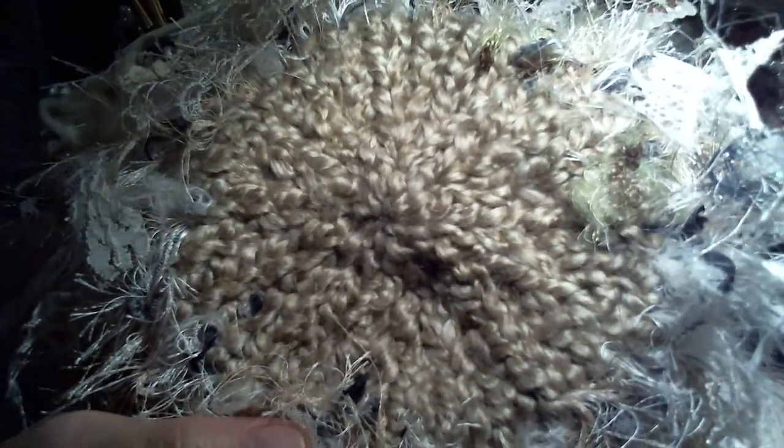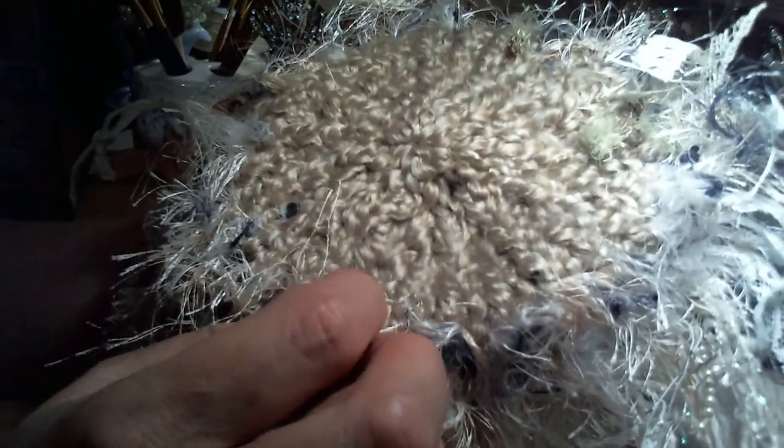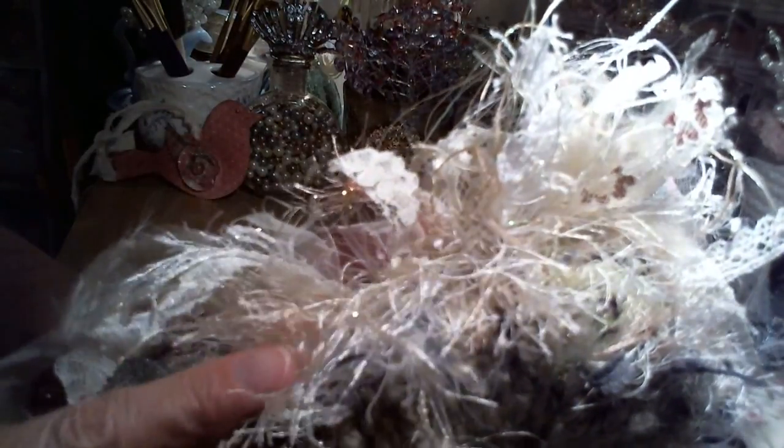So to show you the bottom real quick, the bottom is knitted, and this is the base. But what she does is as she knits the sides, it looks like she incorporates all these different fibers and eyelash trims with her yarn. Here's one here, and you can see it's kind of a unique yarn. It's got a fuzzy piece that's, you know, I don't know. Either that or afterwards she may go through and just weave it through. I'm not sure how she does it, but you can see all this here, if I tip it down, all this here is in the nest. All this longer stuff is incorporated on the perimeter of the nest.